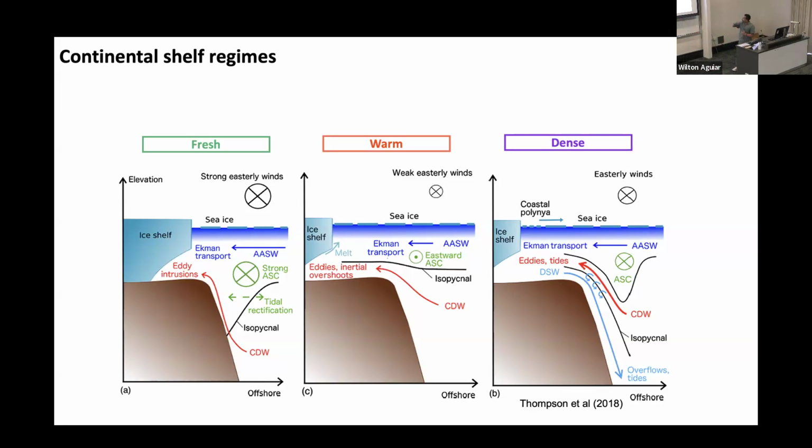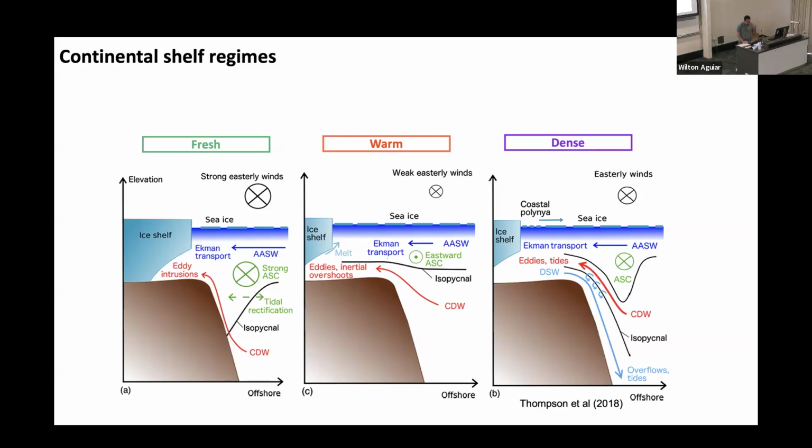So the idea of the isopycnal slope changing up and down might not necessarily be the case. We also have dense shelves where the isopycnals look completely different, like this V-shape type of structure, where there's a lot of interaction with dense waters overflowing that could invite circumpolar deep water towards the shelf.